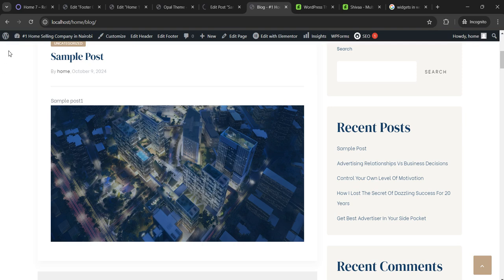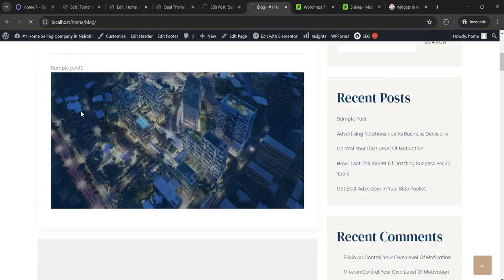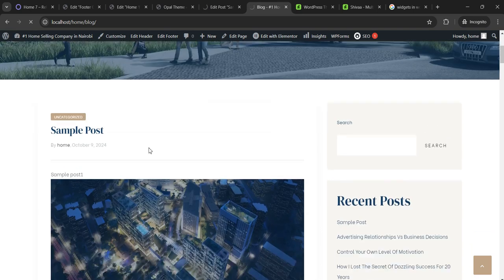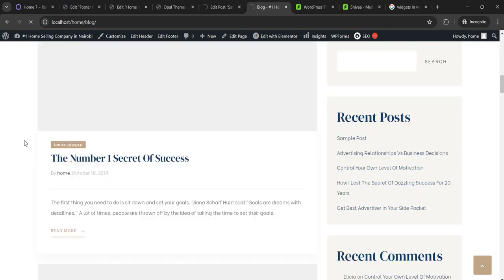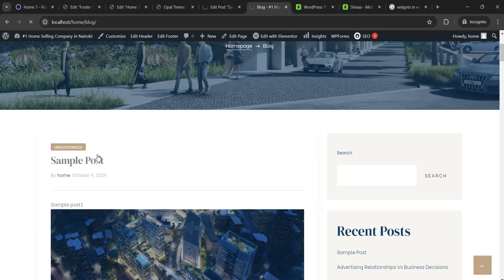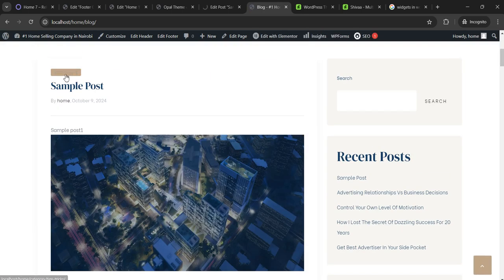And once it's updated, we should see that the category has changed from uncategorized to the new category. You see these ones, you have some on top, and then on top of it here, sample. You have the information here, the author and the date.